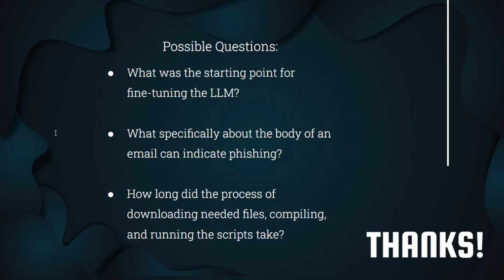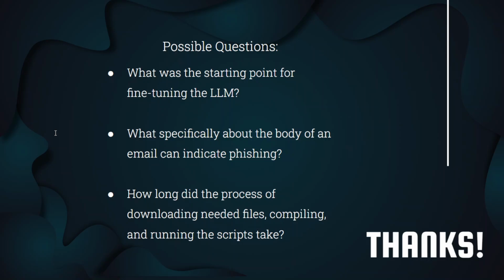The first possible question we thought might be asked was what the starting point was for fine-tuning the LLM. This involved using a base version of Roberta that was then run with LoRA fine-tuning, giving the LLM samples of both legitimate and phishing emails from the dataset before even giving them the metrics to predict them, and assigning these two options, legitimate versus phishing, values of 0 and 1 respectively. Then processing a large subset of the total data with these 0 and 1 labels that can then be compared to when the LLM makes its predictions.